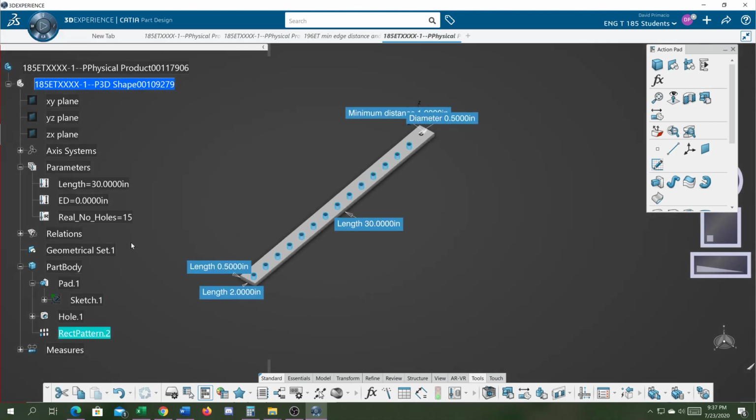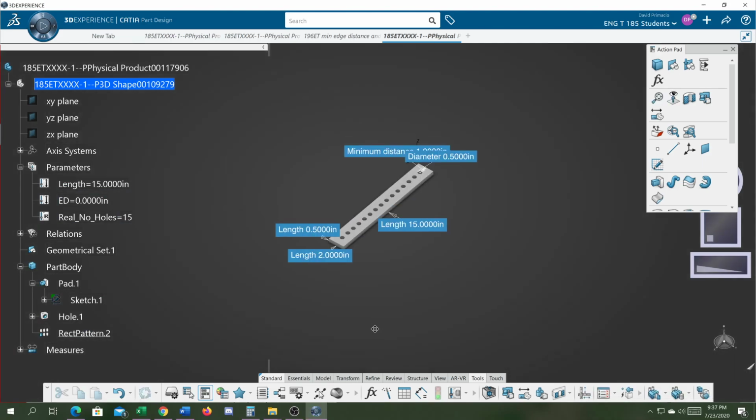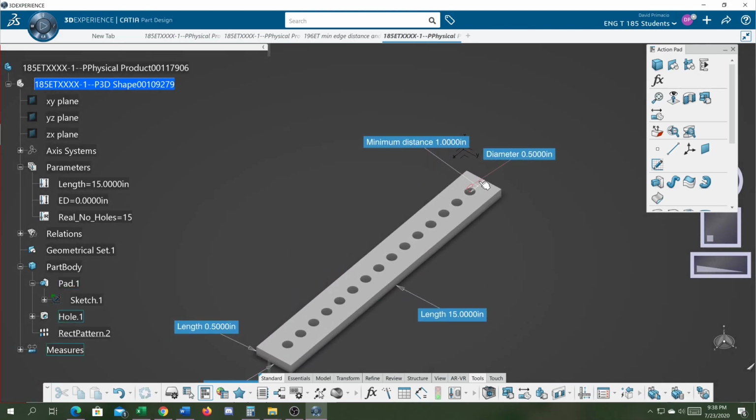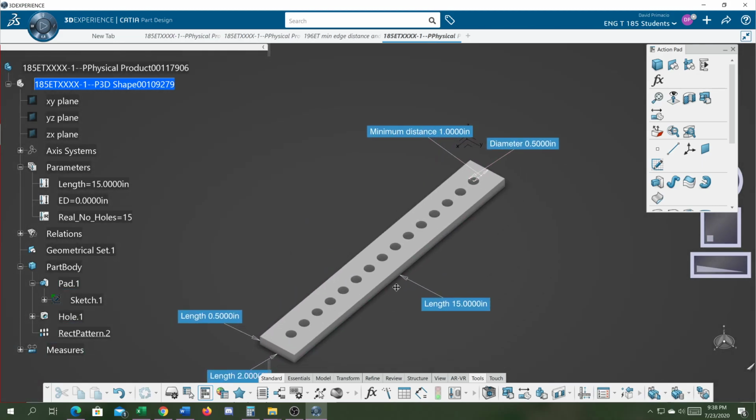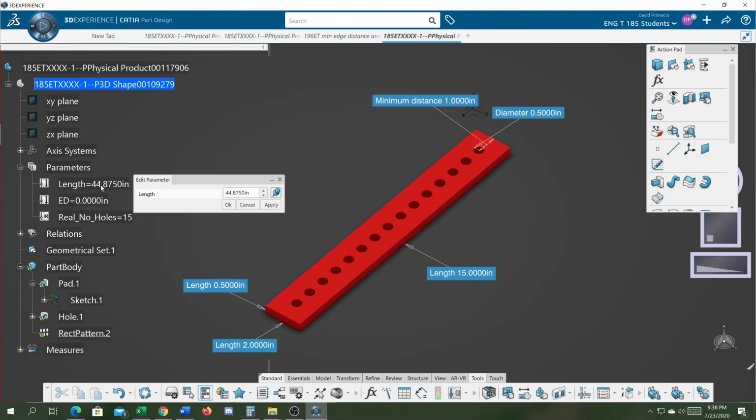Change this length to 15. The hole spacing is automatically readjusted to maintain 1 inch distance on either end. Change this to something crazy, 44 plus 7/8, and hit tab.